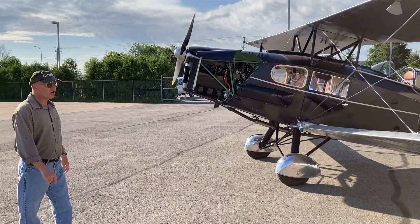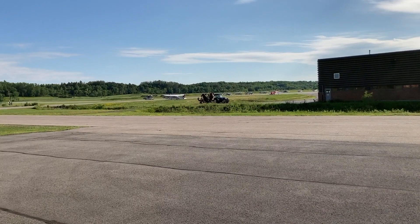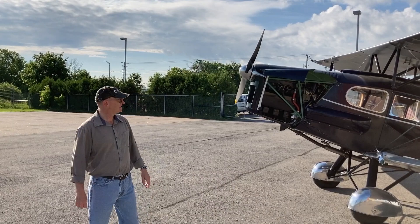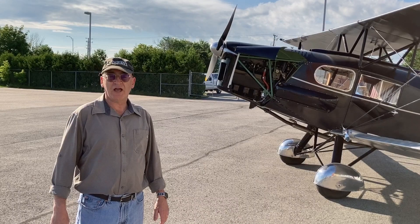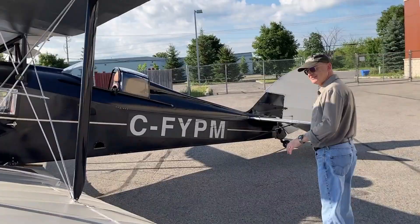We'll walk around, get her started in a few minutes, and I'll try and take some video from in the cockpit. It's a beautiful day, dead calm, there's almost no wind. We've got two grass runways and an asphalt runway that we can use if we need it, but we should be fine on the asphalt today. My assistant is just going to help me prime the engine. I'm going to climb in, get her started, and then take some video once I get airborne. You've already seen videos from my helmet cam, which I don't have today, and I have no passenger — just some lead weights. So let's get her going.